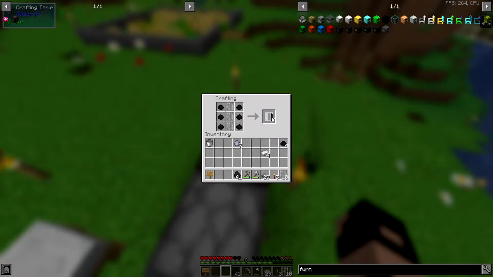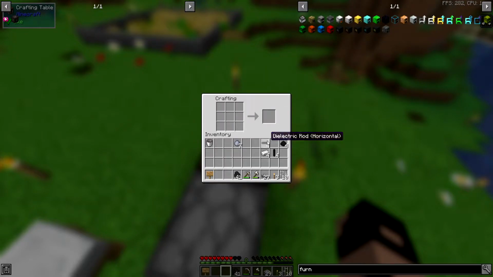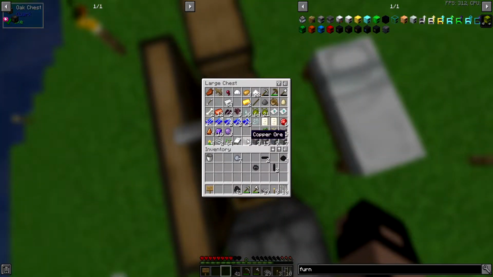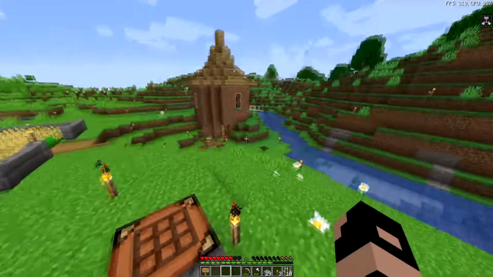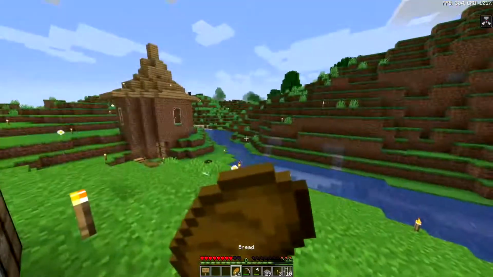Then we're going to need to make some of these. I believe this is enough. Hopefully. Don't quote me on that. Then, what? Okay, we need to make horizontal ones. We got that. And then we just need basic capacitors and redstone. Ah, crap. I forgot redstone. And you stop smelting. Let me just get my food. I knew I was forgetting something. I forgot the redstone.